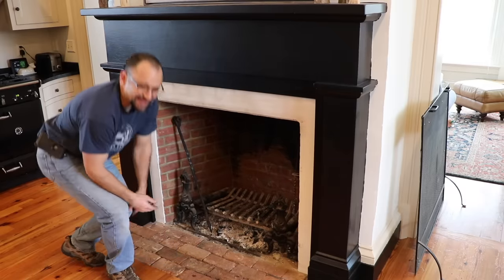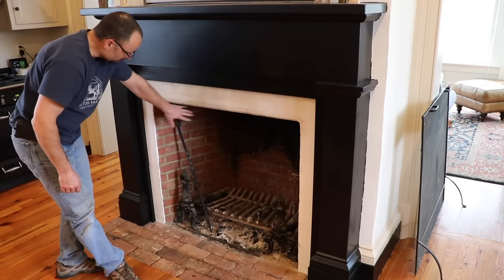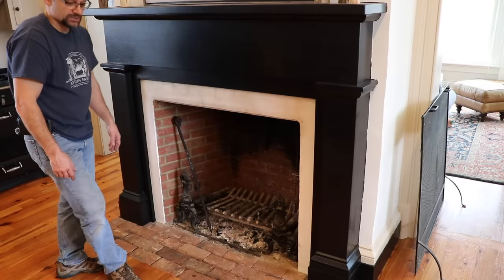Say, how can that be easy to fix? You could make it a real pain to fix. You could re-brick the whole chimney and bring it down in size and everything, but I've got a much easier solution.